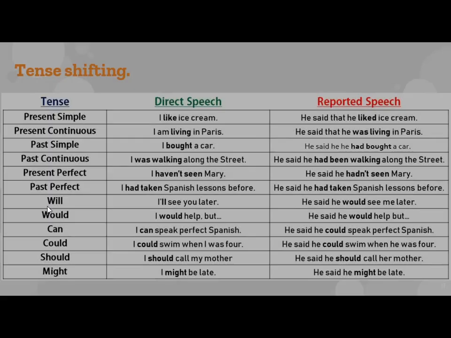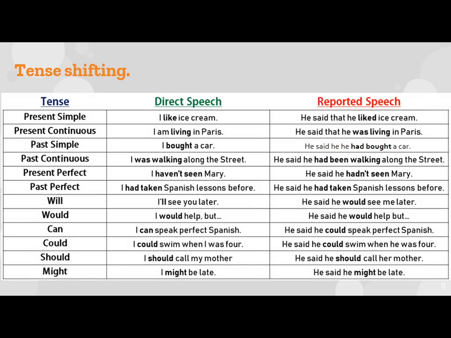Okay, so one of the difficult things about reported speech, and that's something I really understand, is the tense shifting. So you do have to pay attention to the tenses you're going to use. This is a chart. Remember, all of this information is going to be on the classroom, so you're going to check it out attached to the video, this video that is going to be uploaded on YouTube. So in the case of the tenses, how are you going to change them?